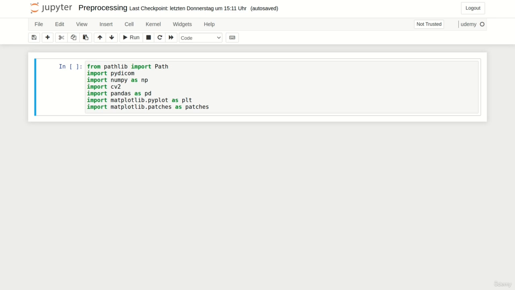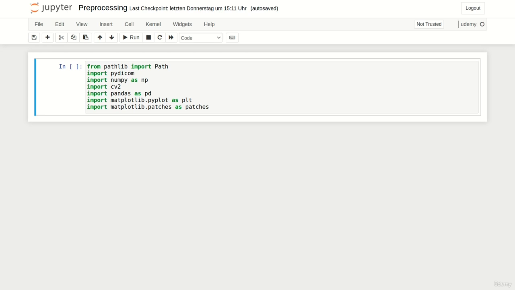Welcome back everyone. In this lecture, we will pre-process the data for the cardiac detection task. The pre-processing pipeline is very similar to the previous one, with the difference that we now have to somehow include the coordinates of the bounding boxes. We will again convert all images to NPY files for efficient storage and faster data loading.